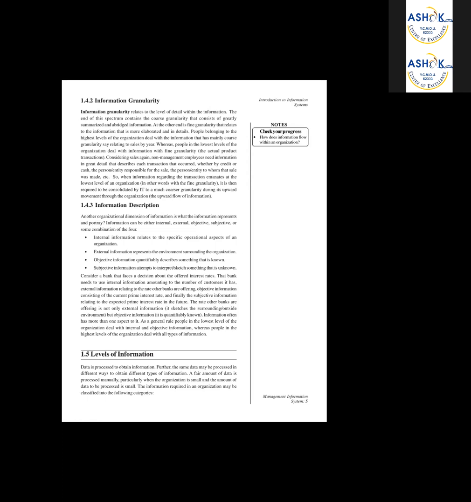be classified into the following categories. First one, strategic information. This is the information needed for long range planning, directing the course the business should take. This type of information is less structured. Further, the volume of important information in strategic planning is small and is difficult to obtain.